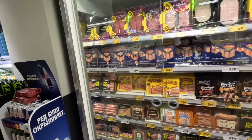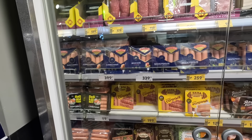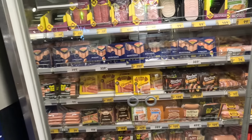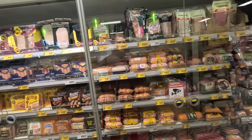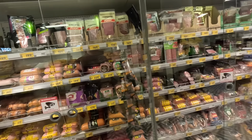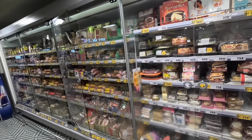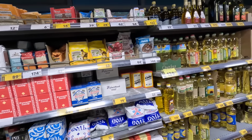The sausage section. People got really upset in my last video when I said that Russia doesn't have very good sausages. I mean, all I do is expound how much I love Moscow and how great it is and how it's got these great things, but people get really upset when I said that they don't have good sausages. I'm standing by it. I'm not going to waver. I'm not going to bow down. I stand by the fact that I don't think Russia has very good sausages.